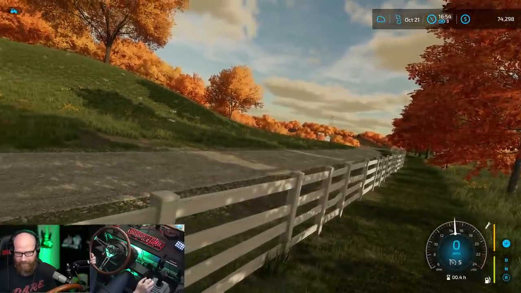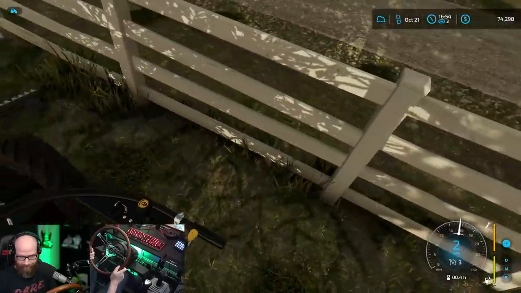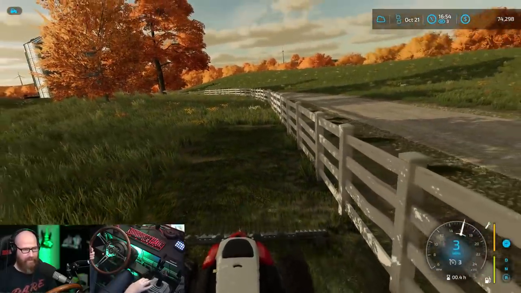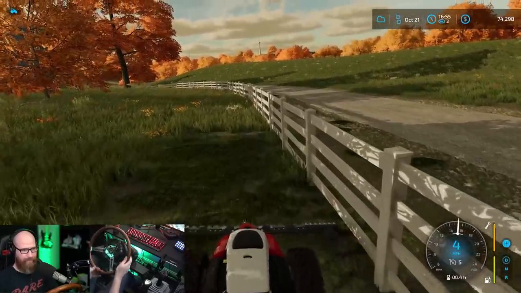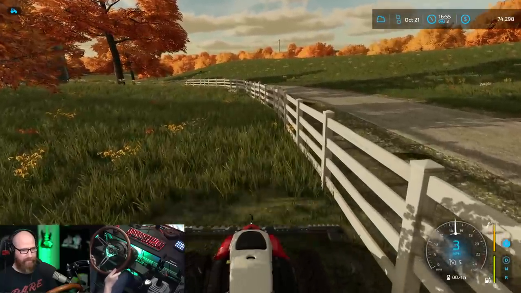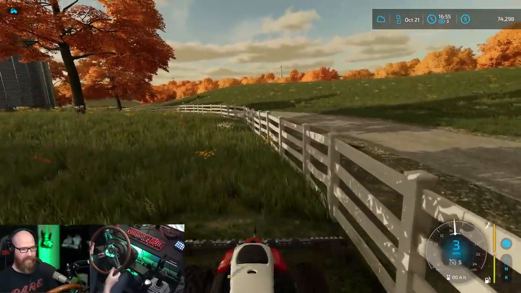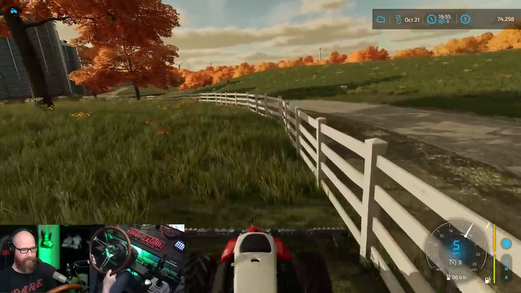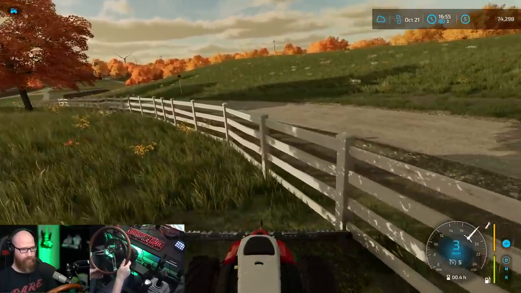Yeah, they can't make it easy, can they? Back it up. That little spot right there, so dumb. You just barely miss it. If I went a little slower, it would be better, but that's all right. And if you hit the fence, it becomes a pain in the butt for you. Like that.